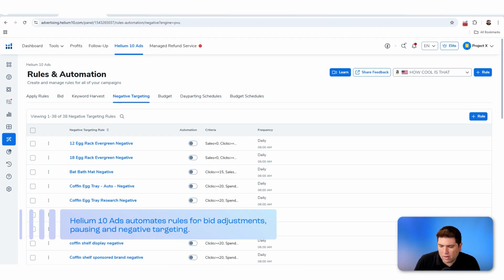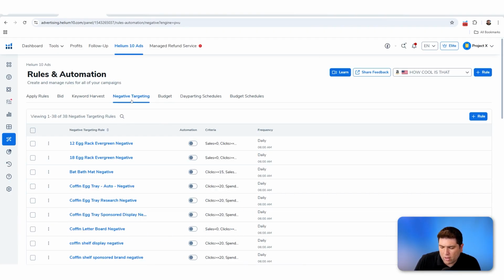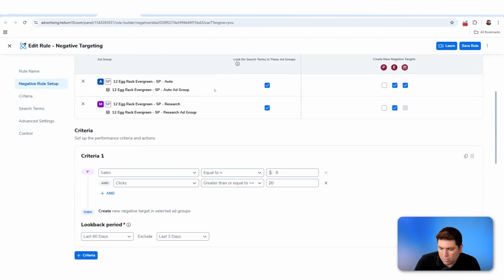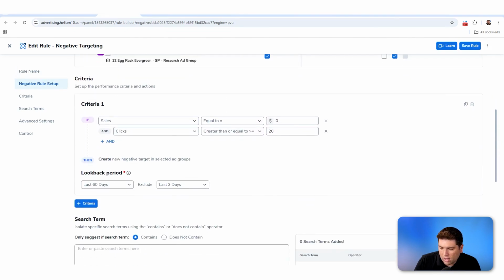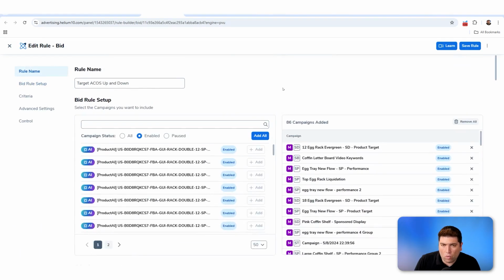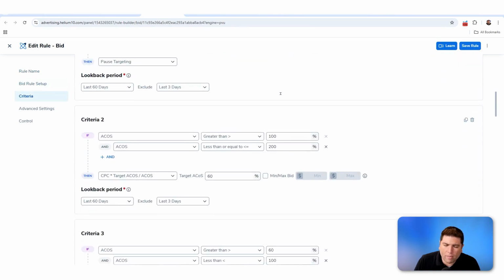I'm not going to go too in depth here on each rule, but for example, the last thing we were talking about was negative targeting. So basically, the way I set up this rule was I just picked the campaigns that I wanted it to apply to, and I said, hey, on this one, if I get 0 sales but more than 20 clicks, and I have different rules on all my campaigns. I don't just have one rule. Some I might think 20 is enough, some I might think I need to see 40. But basically, I had this rule where it says, hey, if you see this happen in 60 days, suggest to me to negative match that. In addition, I have one rule that applies to a lot of the campaigns. This is just one of my many rules.